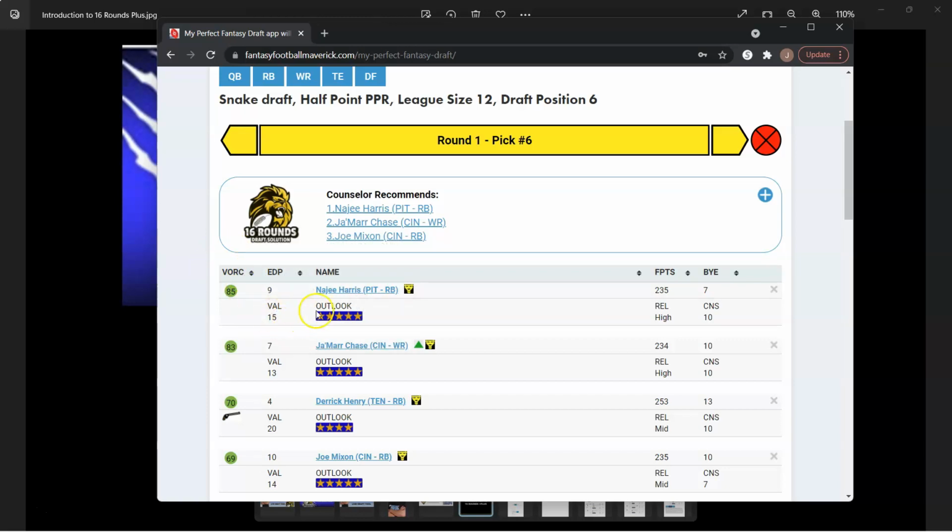It's these 4 items which are just below the player name: value, outlook, reliability, and consistency. Based on how they do on each of these 4 criteria, they get points. Those points are added up. That's the VORC score. And in draft mode, the players are sorted by their VORC score instead of their draft position. So very simple. You stay near the top of the list.